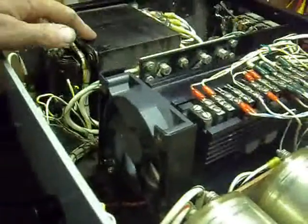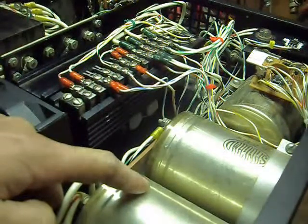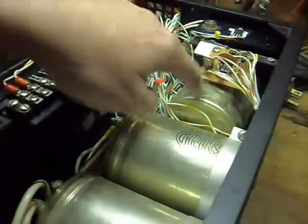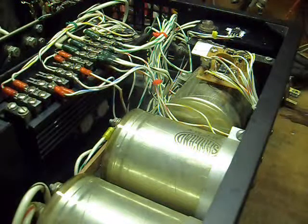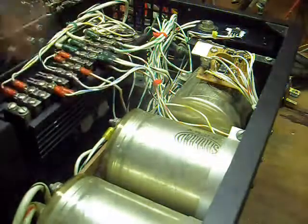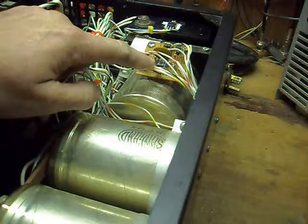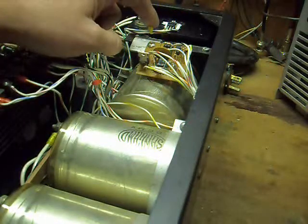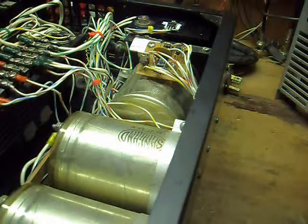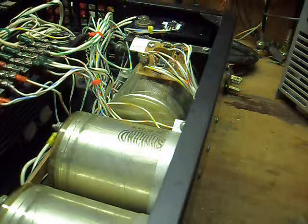The transformer is relatively stout, and there are two pretty decent sized capacitors across the main voltage rail, and I have one capacitor on the output. I left that configuration in place. And as I said, I basically took out everything else and put in a new circuit. I'm using LM301 op amps for the voltage control, driving a TO220 field effect transistor, which in turn drives the bases of the shunt regulator transistors.